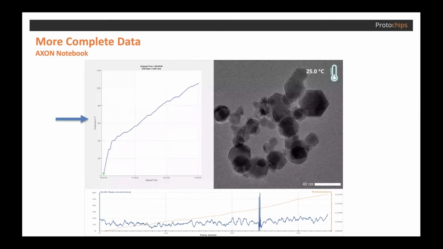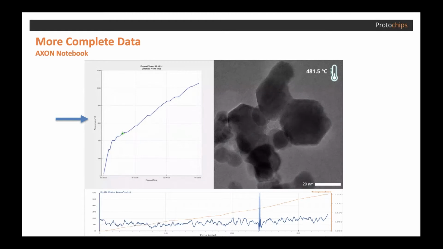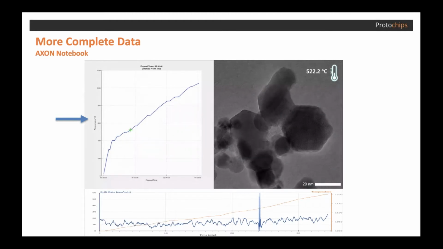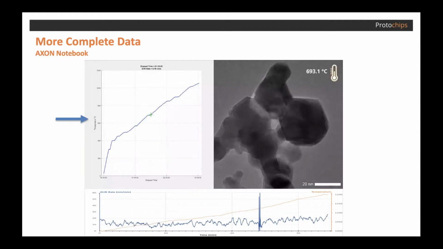Here, pay careful attention to the chart in the upper left portion of this screen, where we're plotting time versus temperature. The green cursor that tracks along to indicate the temperature is also being modulated in size to illustrate the corresponding level of drift at that moment. I know this sounds very difficult, but the way AXON packages the data for you, things like this are easy. This is just one example to inspire you, because these types of correlations are incredibly powerful ways to tell a story in a publication.